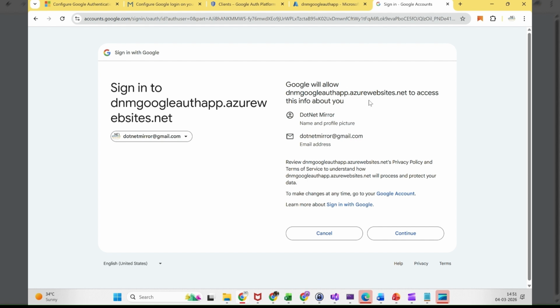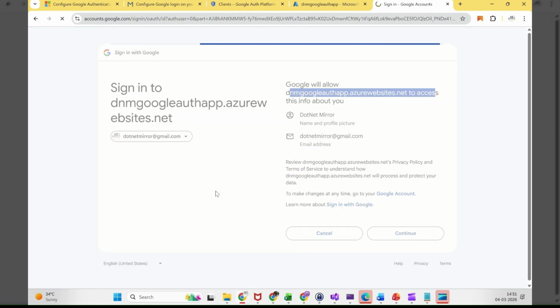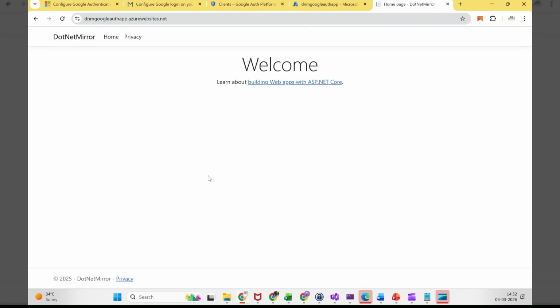Once you provide your login details, Gmail account details, this is the consent page where it is saying that Google now will allow your name plus email to this particular application. If you give this consent, automatically you can access the application. If you see here, this application in the behind scenes is authenticated with your Gmail account.